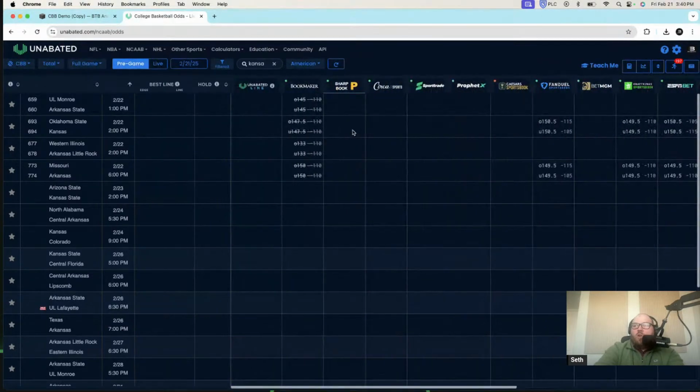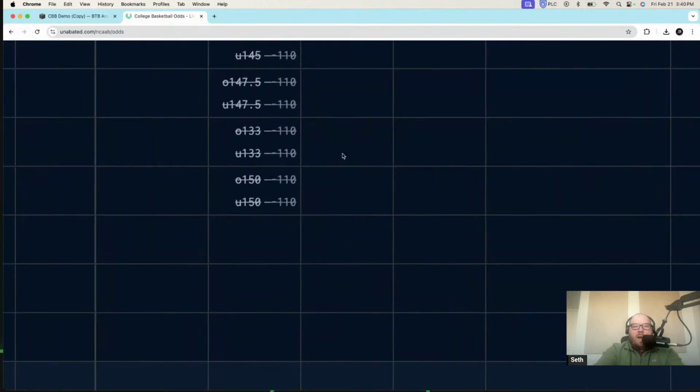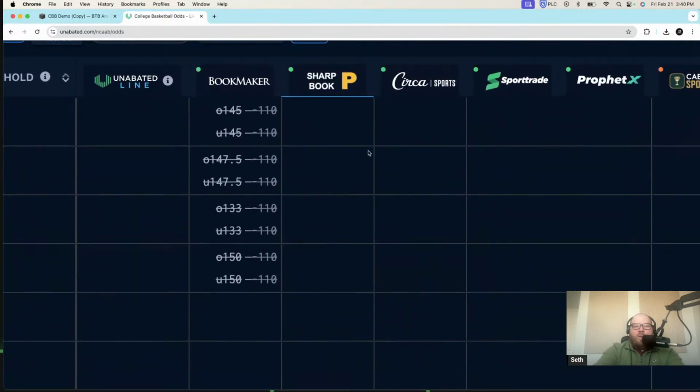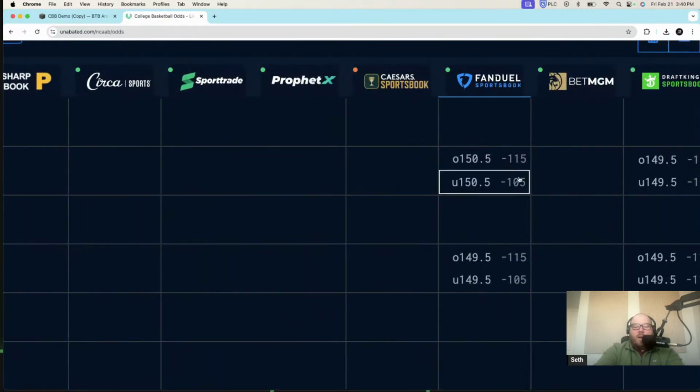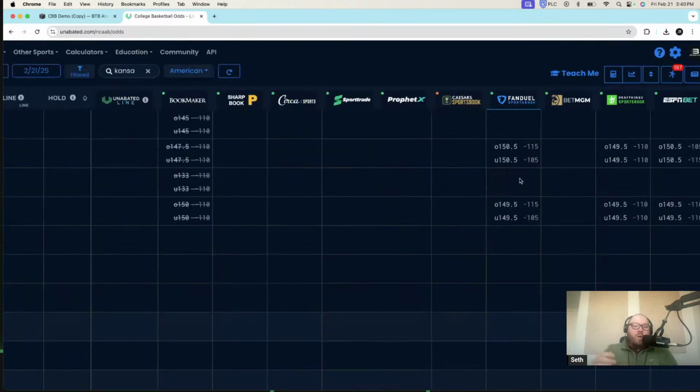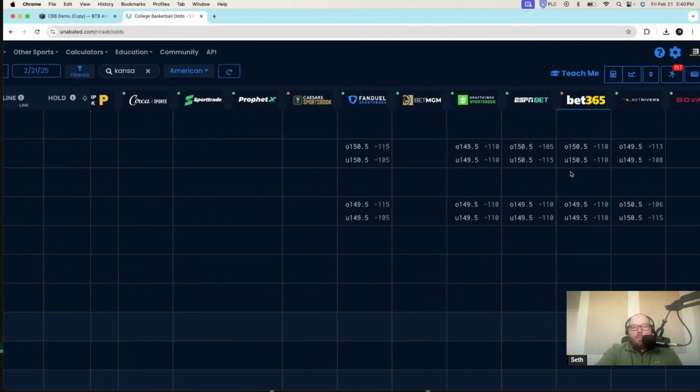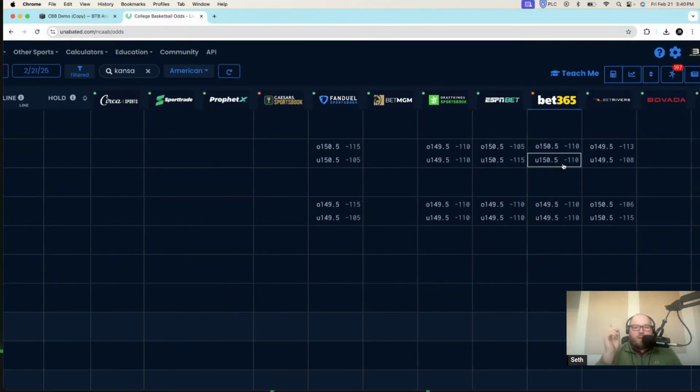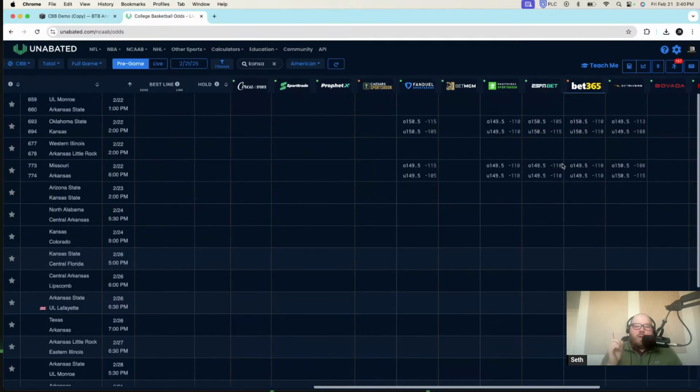Then when the big guys open and they're actually going to act like a market, these guys will all kind of fall in line. So you want to bet so early that basically only the retail books are pricing something. That's really, really early, almost 36 hours before the game starts, I would say. So that's one way I think it's really susceptible. The problem with that is you're going to probably get a ton of CLV and you're probably going to get popped, especially if you just do this every day.